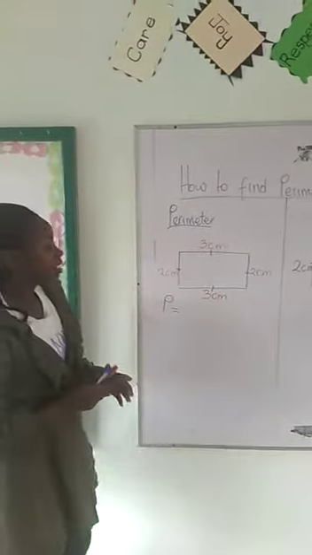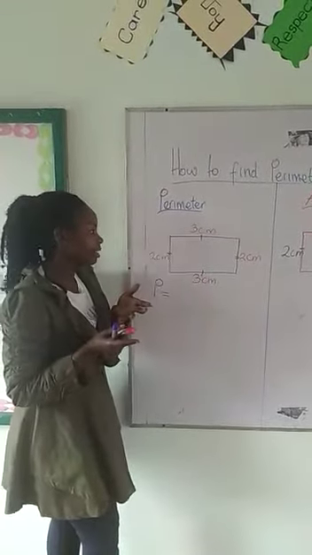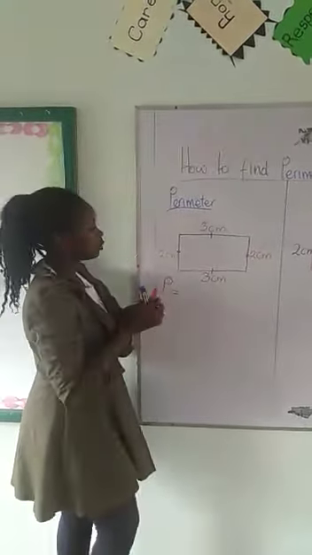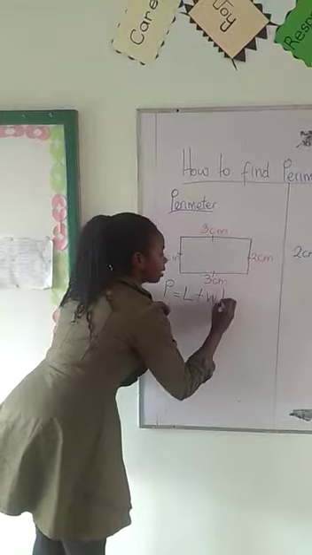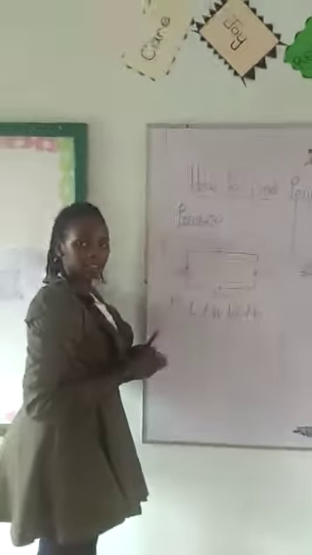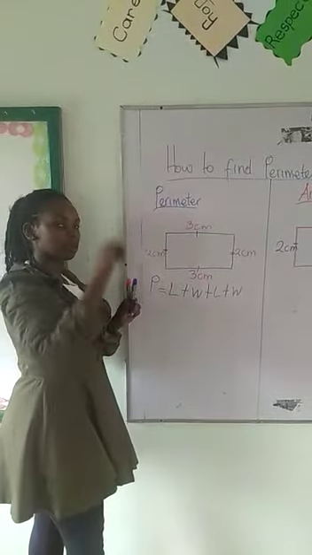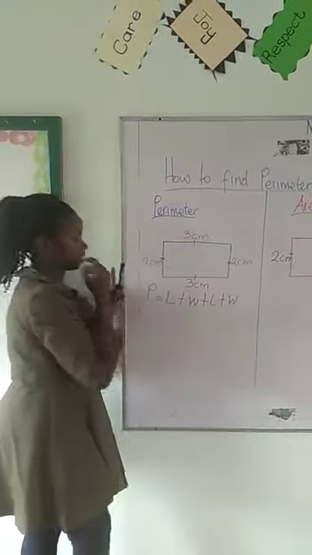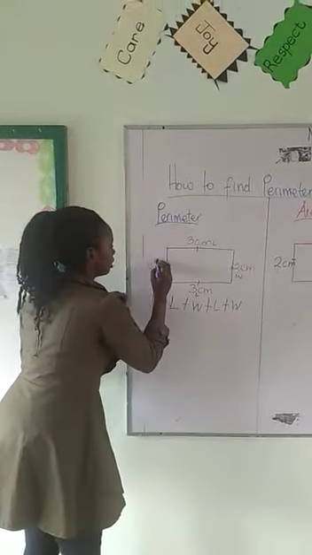So how do I find my perimeter? Am I adding, subtracting, dividing, or multiplying? I think I'm adding, because I'm finding the total distance. So what am I doing? I'm doing length plus width plus length plus width. So children, do you know where the length is? Between these sides, which one is the length? Do you think the shorter side is the length or the longer side is the length? You got it right. The longer side is the length. So this is my length, this one is my width, this is another length, and this is another width.